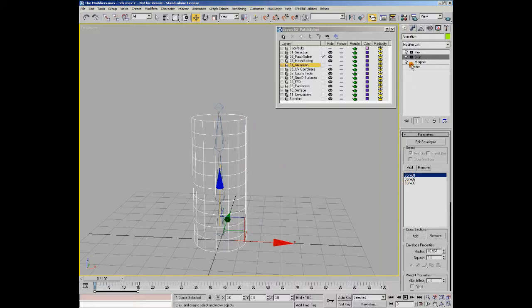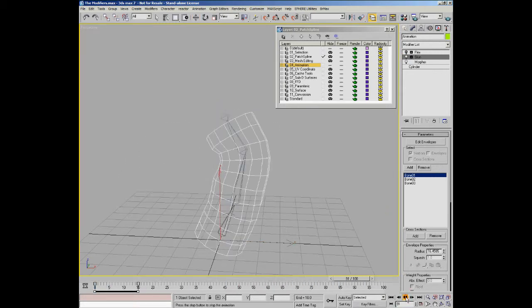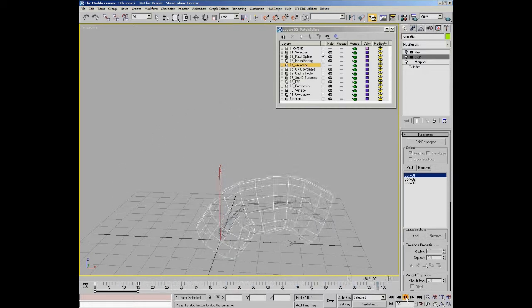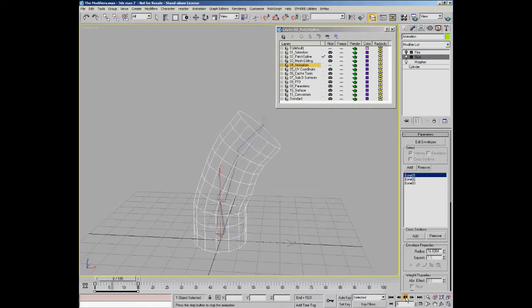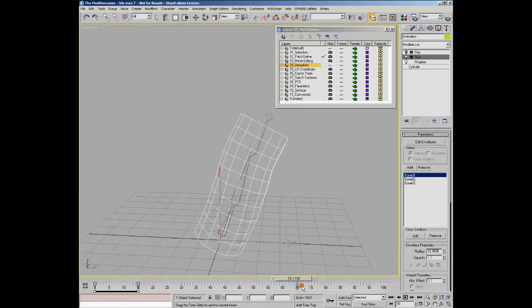If I turn off these 2 modifiers here and I run the animation, you can see I've got some animation on these bones, so they actually just wobble around here a little bit. And if I turn on skin and press play, you'll see that the mesh gets deformed along with those bones. So you can see obviously its primary use is in animation, but as I said, you could use it to deform the character into, say, a pose like this. Then you could snapshot that mesh and actually use that as the basis of an illustration.